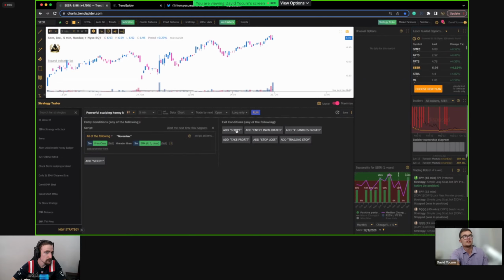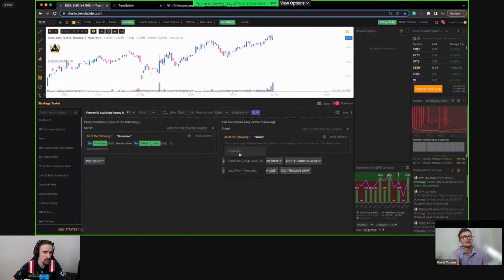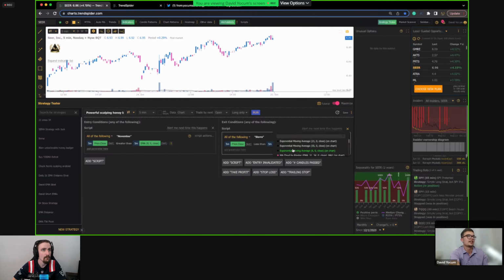That's my entry condition. For the exit, I'm just going to say price is less than it. So just using the EMA for an example here as to how to backtest. But obviously this can get as deep as possible, or have however many settings you'd like to add to it. So price closed less than 8 EMA. So now we're going to change this. We're going to backtest the last 7,000 candles and just see how this worked.